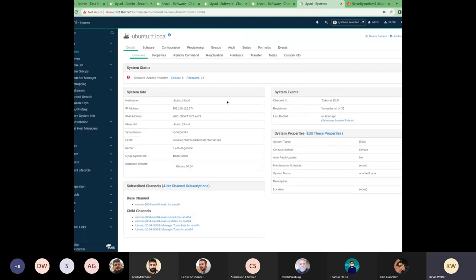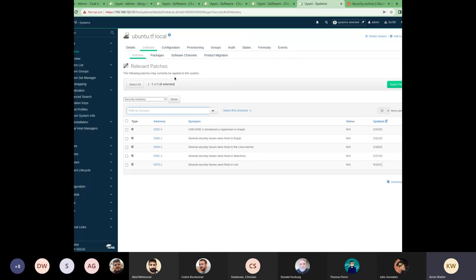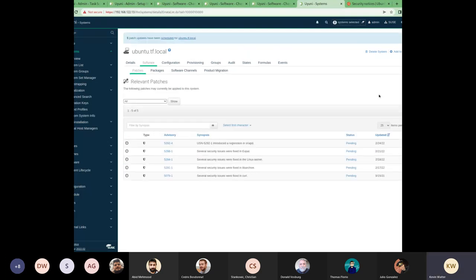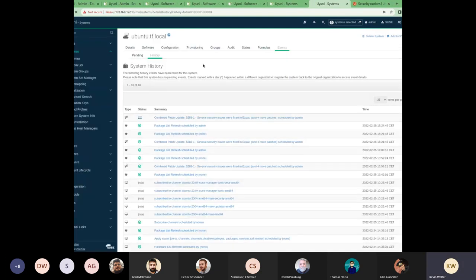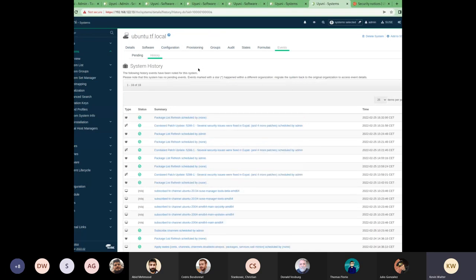Here we have an Ubuntu server that currently has 5 critical updates that need to be installed. You can already see the 5 erratas here. We are just going to install all of them and schedule this. I guess we have to wait a little bit until this is done. It shouldn't take too long. So it's pretty much all the same as for the erratas you're used to, just now also for Ubuntu. There's not much to do differently, or really anything to do differently.